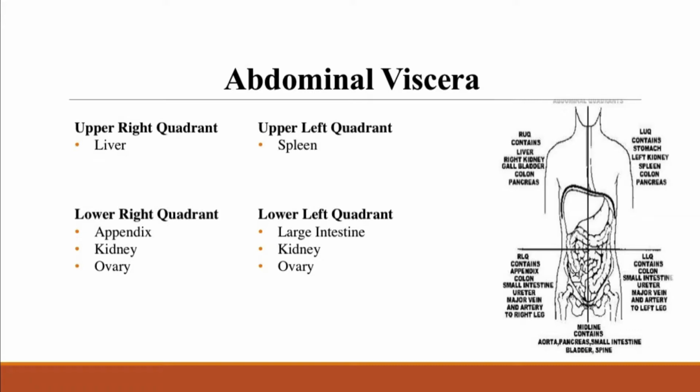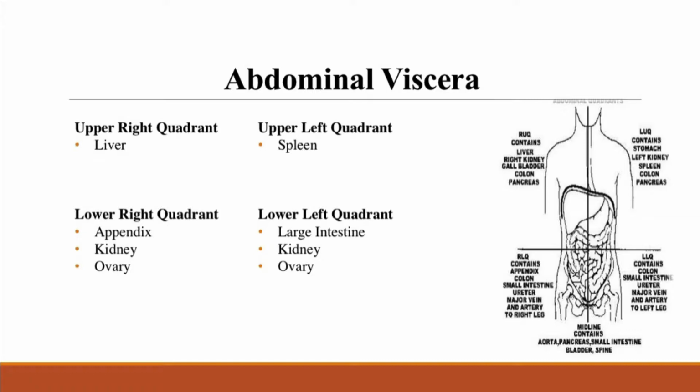Now place 1 finger in your belly button and using your other hand locate the anterior superior iliac spine on your right side. This is the large prominence that's attached to your hip. Locate the middle point between these 2 landmarks. This is called McBurney's point and is where the appendix is located.